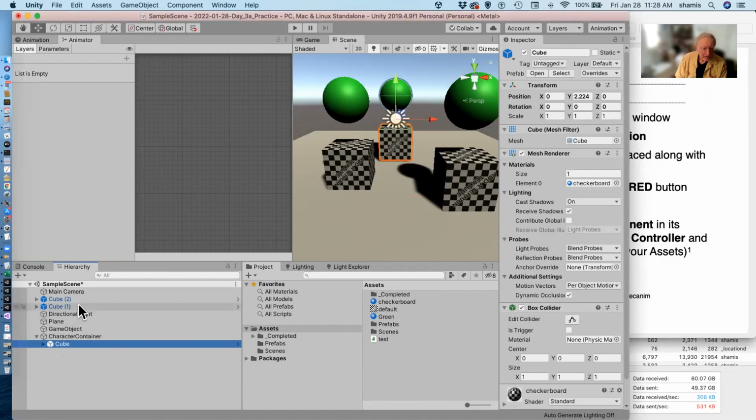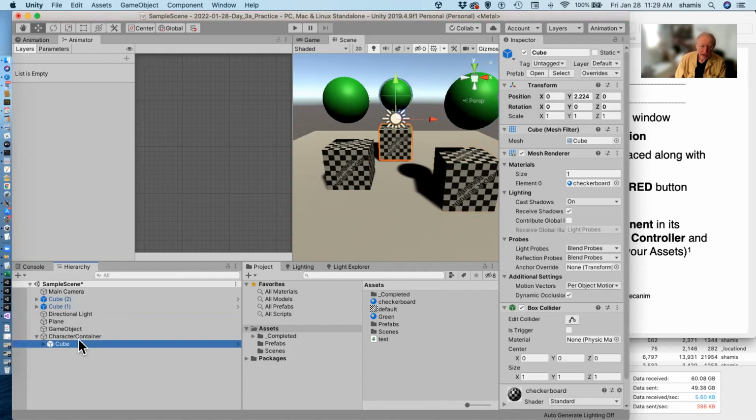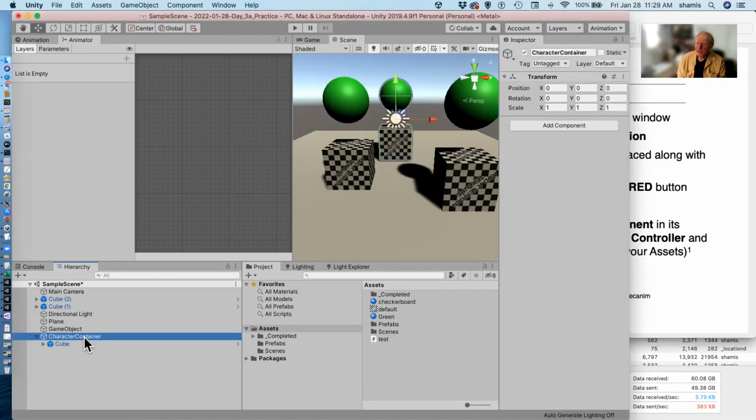And objects that are just sitting here in the world, their parent is the world. So if we make an animation that has movement or rotation, it's going to be relative to the world, which would mean that that animation would always put your character at the same place in the world. Whereas if we make our character the child of a container, the animations that we make will be relative to the container, and we can then put the container anywhere we want, and the animations will play appropriately.